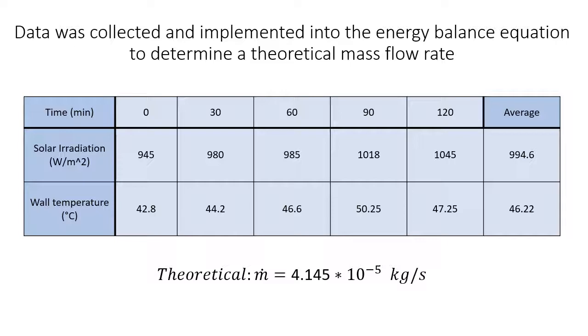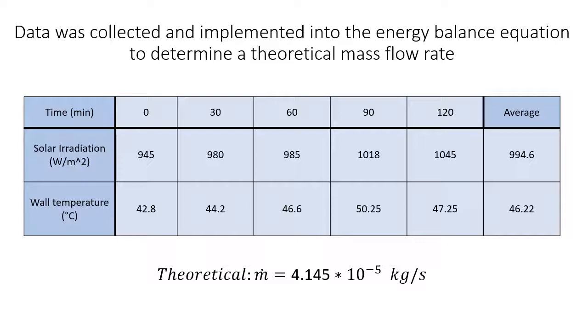An infrared thermometer was used to measure wall temperature, which is assumed to be the environment temperature of our system. This wall temperature was also measured at half-hour increments and, also due to the experiment being performed in the morning, slowly increased over time. Due to these changing values of the data over time, the average of these values was used in the calculations.